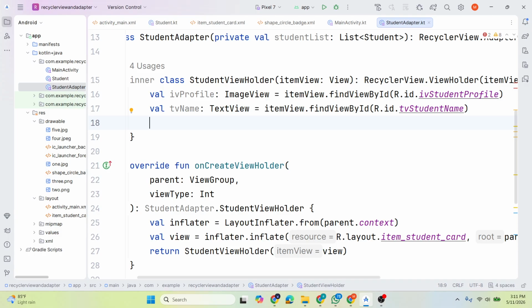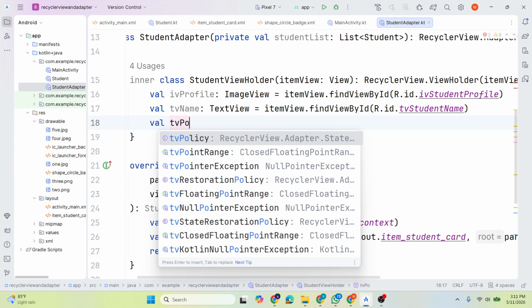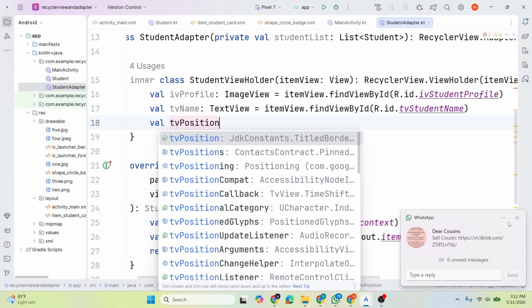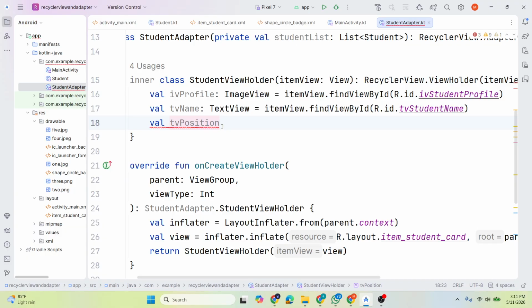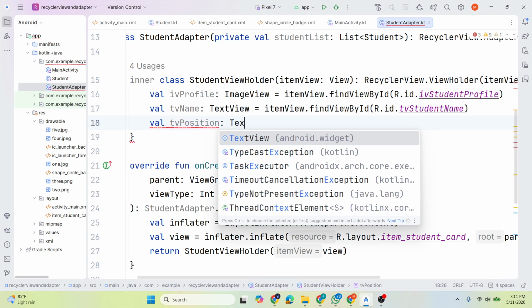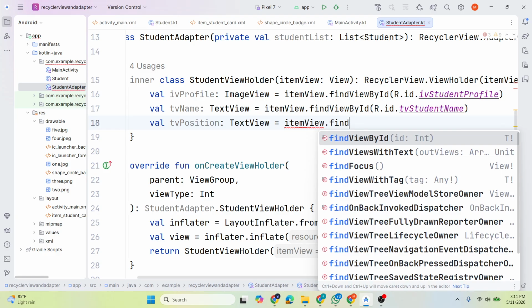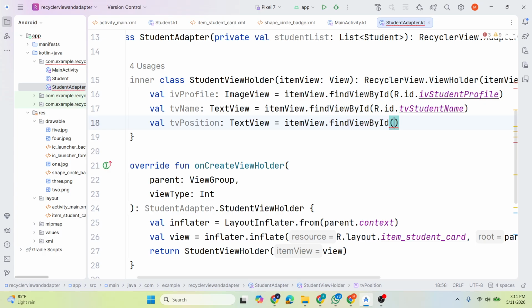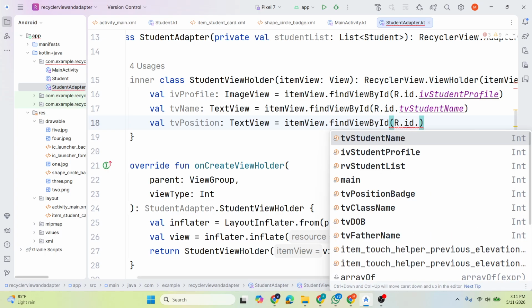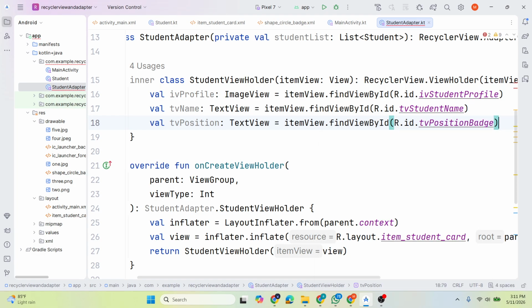So this is actually text view name, and then we have other references such as text view position, item view dot find view by id, and here we are going to say r dot id dot text view position badge.